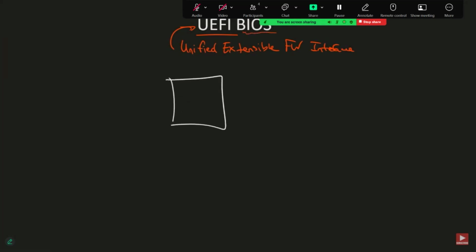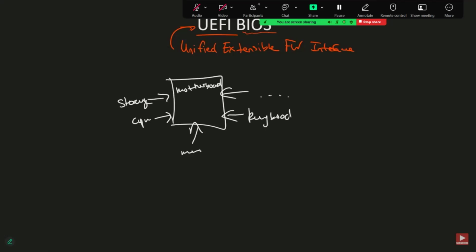So first off, all computers have some sort of motherboard, which allows all sorts of peripheral devices, including your CPU, storage disk, memory, keyboard, and much more, to communicate with each other through basically a data bus or a mess of traces on a circuit board. Anyways, we're not getting into that magic, but BIOS is a piece of firmware that usually exists on something like an EEPROM.